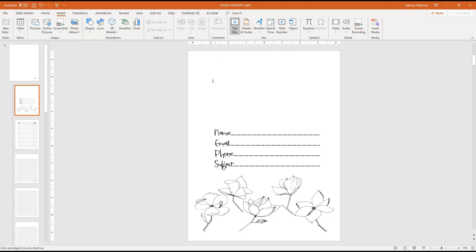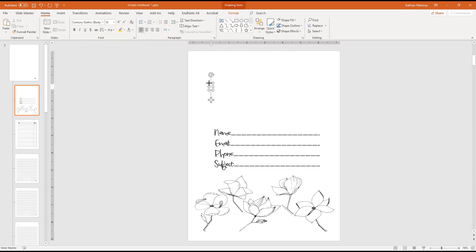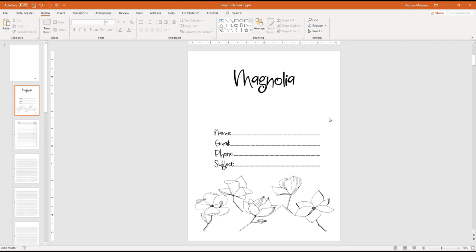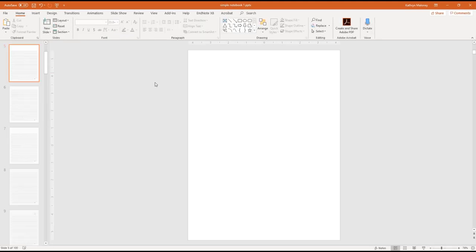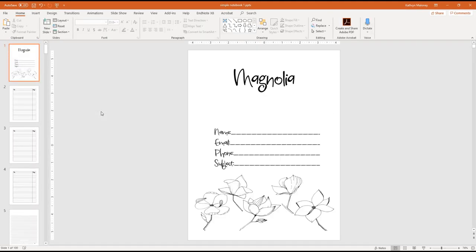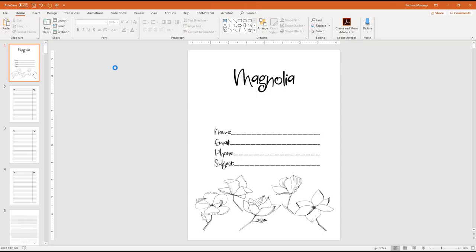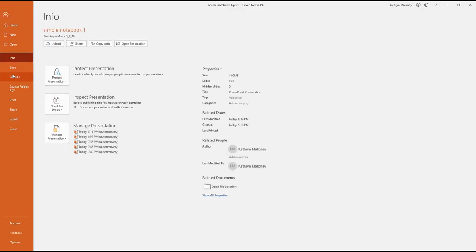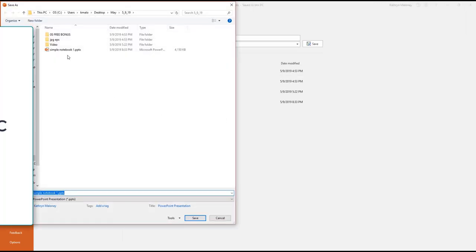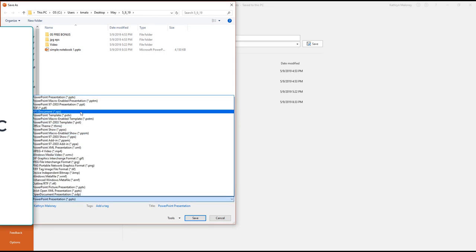This is called Magnolia. The images, the clip art, this is the first page, not the cover, so we don't have to put in here composition notebook or whatnot. And guess what? I believe we are done. We're going to close the slide master. All right, the last thing we have to do before we decide on the cover is to save it. So first, we should be saving this as we go. And then we are going to save it as a PNG.